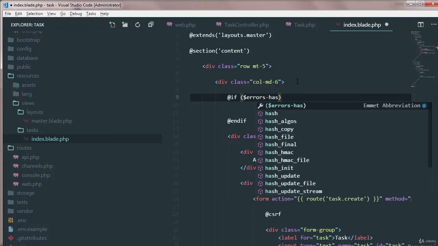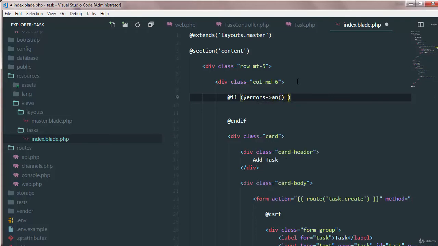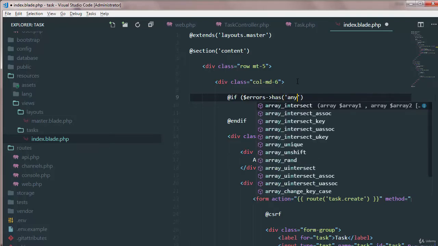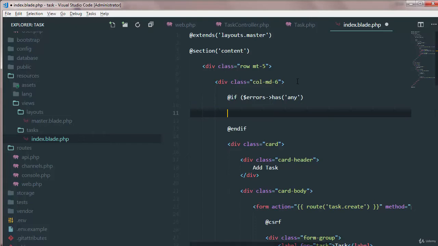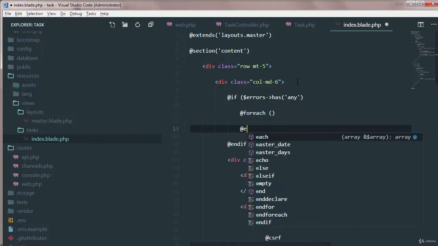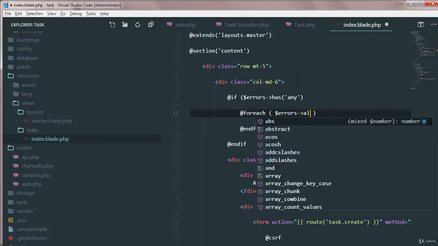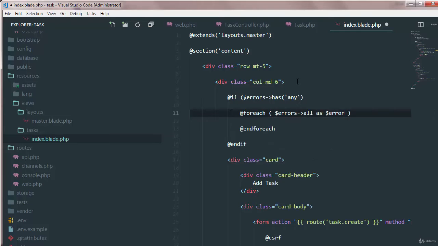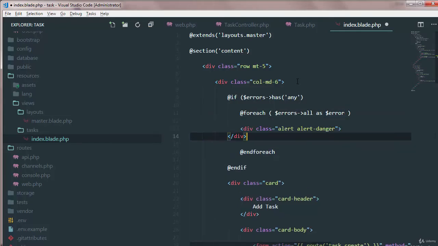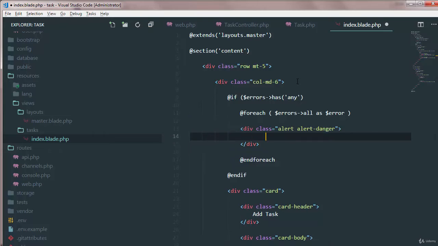If errors any, then we want the errors in our foreach loop, we loop through them. We don't need to use the curly brackets, we just add the foreach loop here. So it will just get all the errors in our app if there is. So we can say errors all as error, and then I'll open this, paste the snippet here, and then I can simply say error.